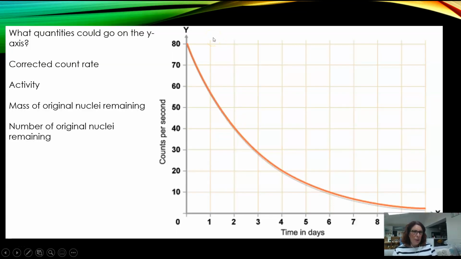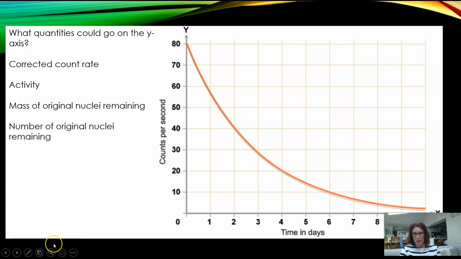Just want to very quickly look at this graph. We do it in a lot more detail next time, but this is a decay curve graph. So if you have a look here, here is your initial count rate, 80. On the graph, you always need to check the y-axis to see what's on here because they can have lots of different things. So we'll just look initially at the counts per second. So the counts per second are initially 80, okay?